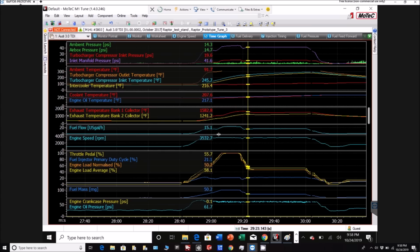After I backed off, the fuel flow went down to 15 gallons an hour, and you can see the EGTs totally stabilized. So I'd be able to run at that power setting without any problem. And that should still be about 300 horsepower at 15 gallons an hour.